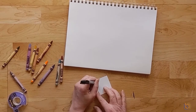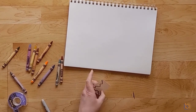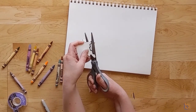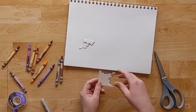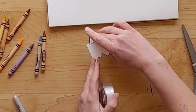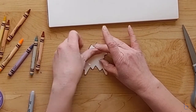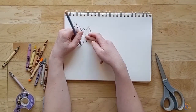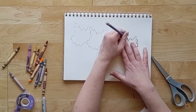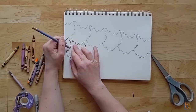Start with a square piece of paper. Draw some areas to cut out of the square. Put each piece on the opposite side of the square and tape it down. Then, put it on your paper, trace it, and slide it over to trace again. With the page filled up, we can either color it as it is or draw details and make it more interesting.